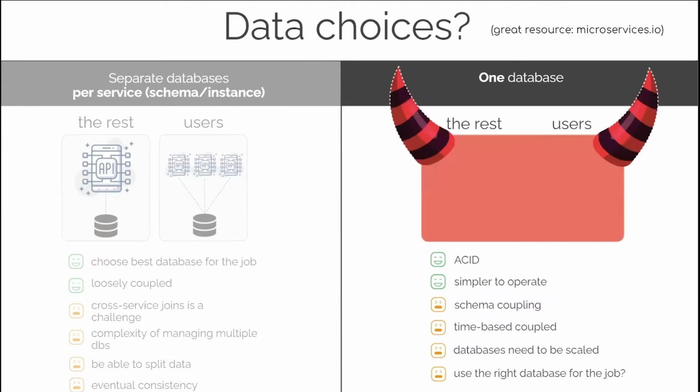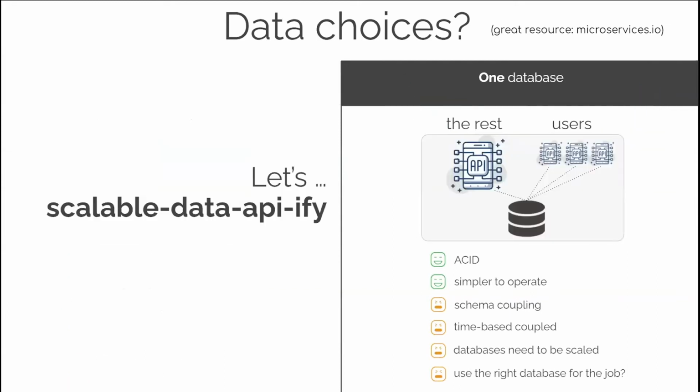I do realize that this pattern is often considered evil for many people. And I'm not here to advocate for one or the other. I just am here to show what actually changes when the database layer scales. The first thing we can obviously already change here, if we scalable data API-ify this, and we would, for example, use Fauna, which is what I'm going to use because I know it best.